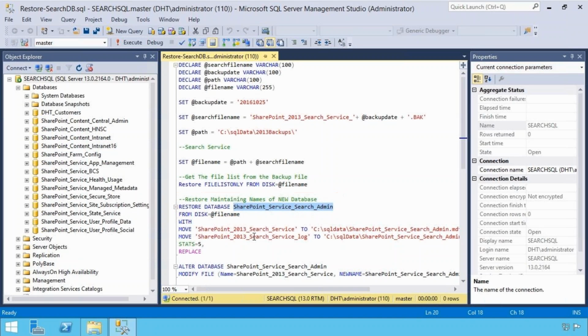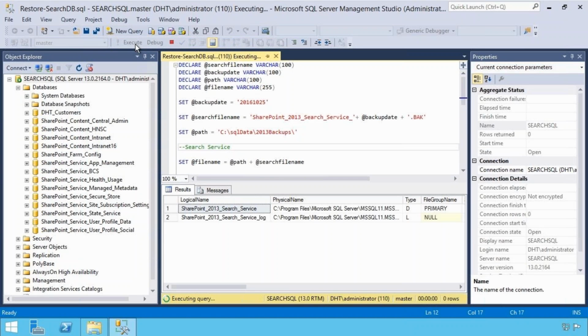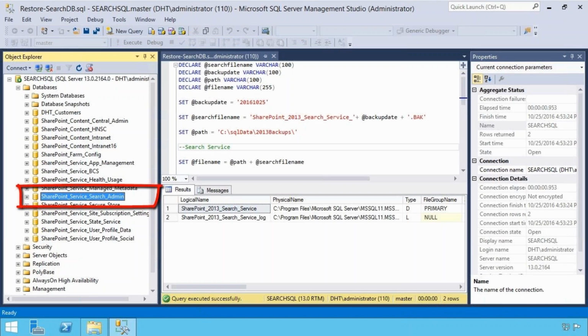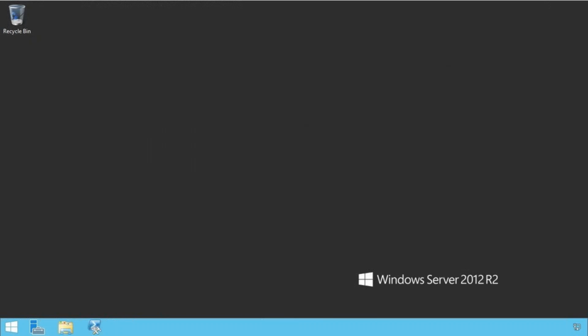So I'm just doing a simple rename here and restoring the one database to SQL Server. In this case, I'm using SQL Server 2016. This is just a backup of my SharePoint 2013 search admin database that's been renamed to my naming standard, which is SharePoint Service Search Admin.